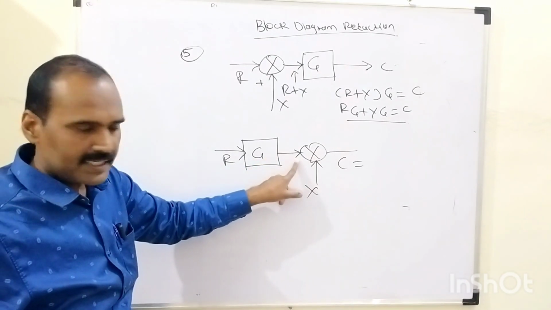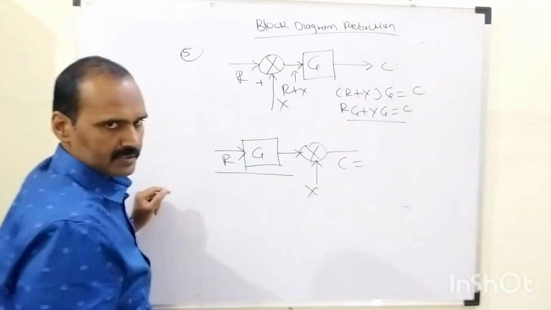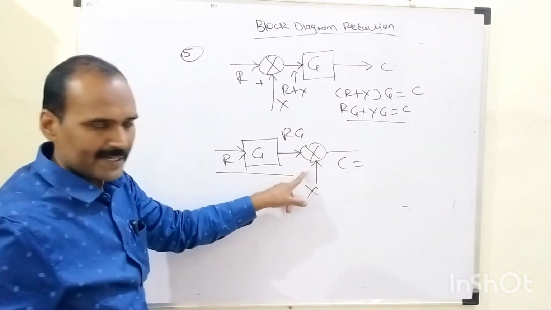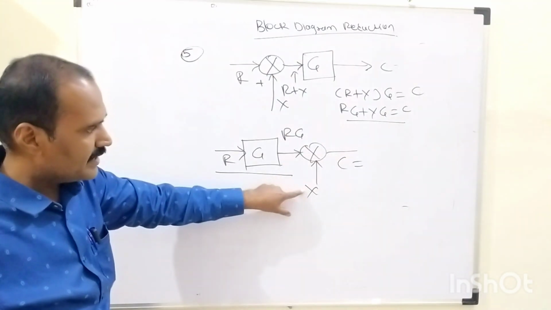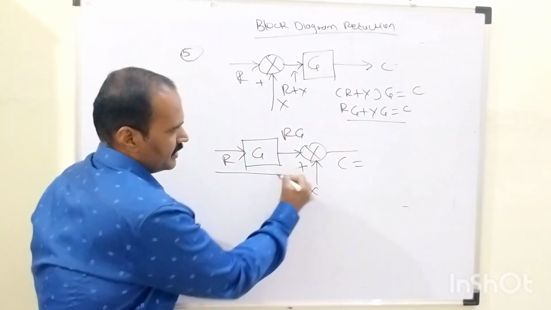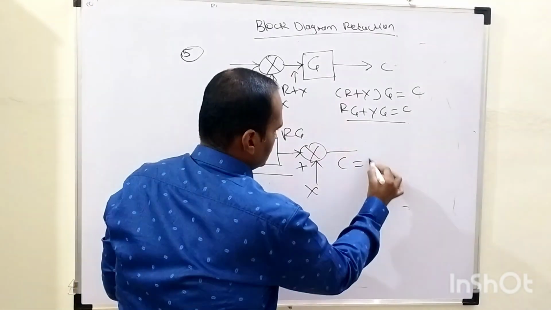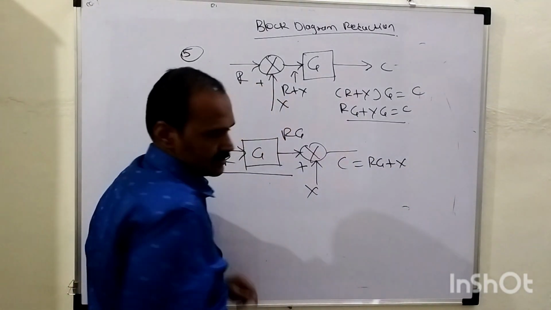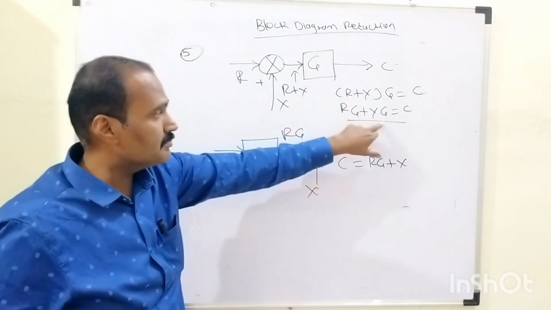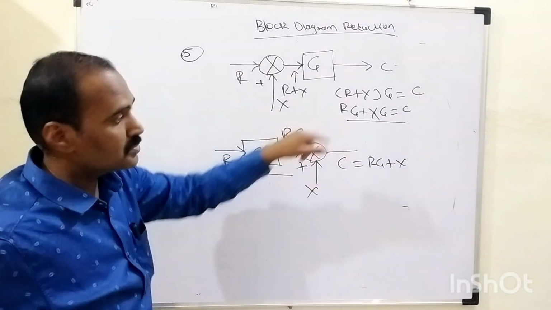The potential present at this terminal of the summing point will be the output of this path, input multiplied by gain, so it becomes R into G as far as the lower terminal is concerned. Which potential is lying at this lower terminal? Capital X. So these two signals are being added because we have the plus sign here, right? So here C equals Rg plus X. But we should retain the original statement, which is in the form Rg plus Xg. That is, Rg plus X times G equals C, right?